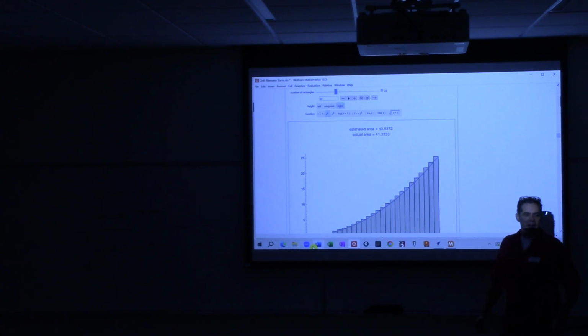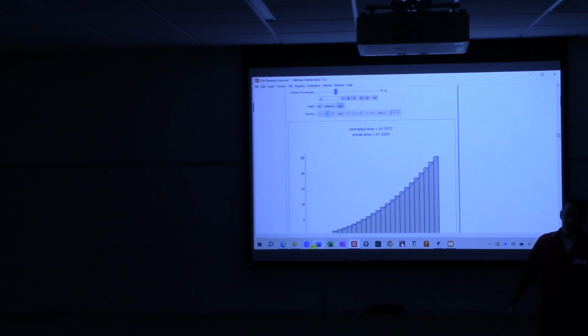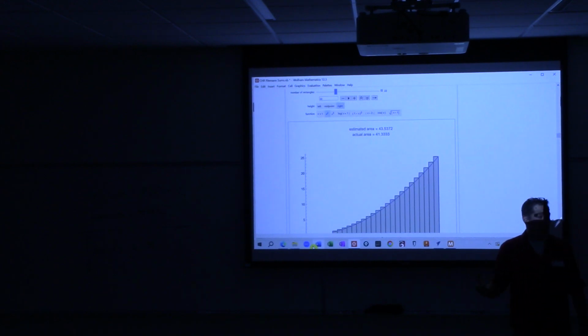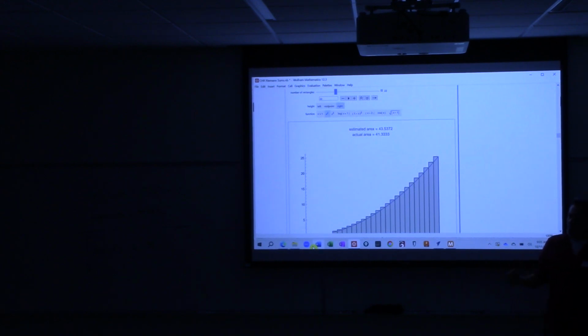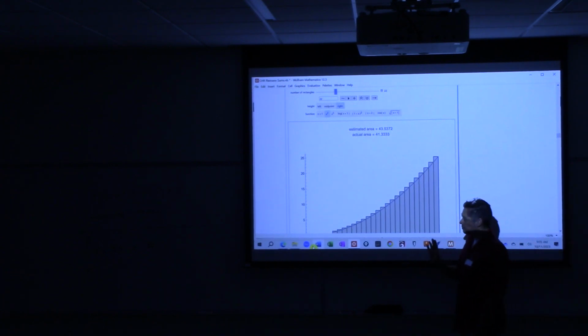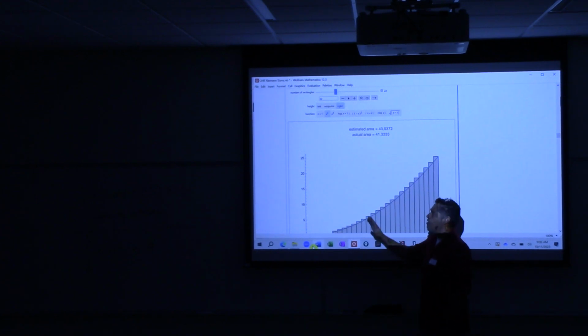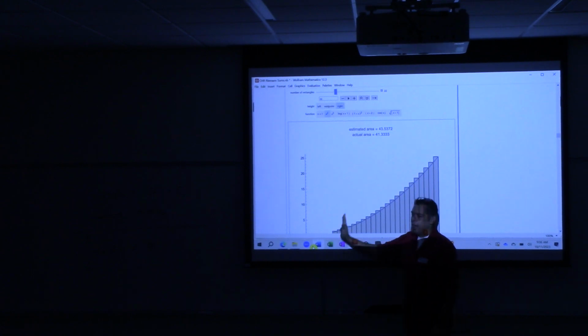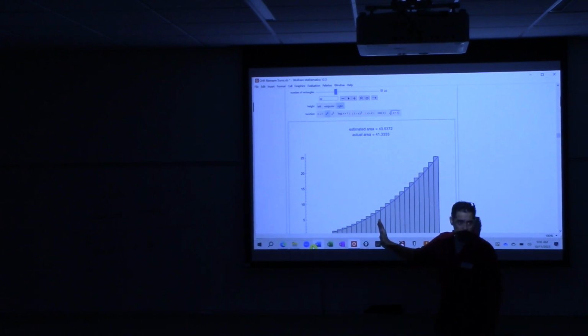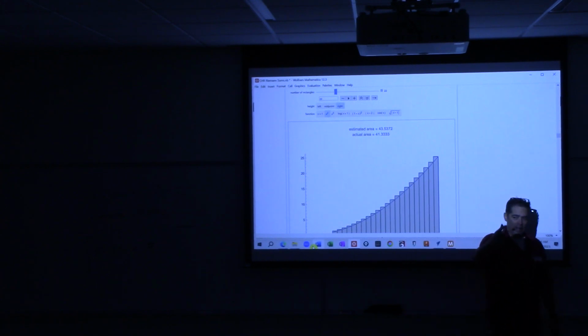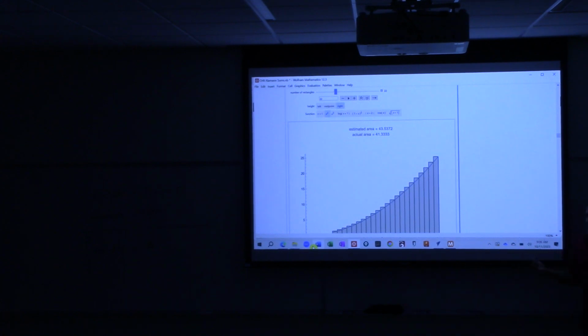100, 1,000, 10,000, a million, a billion, a trillion, an infinite number of them, right? An infinite number of them. Now, can we deal with infinity in calculus? Yes, we can use limits, can't we? What we could do is come up with a formula that would calculate the area of not 10 or 100 or 1,000, but n rectangles, n of them. And then we let n go to infinity. And that should allow us to get an answer.